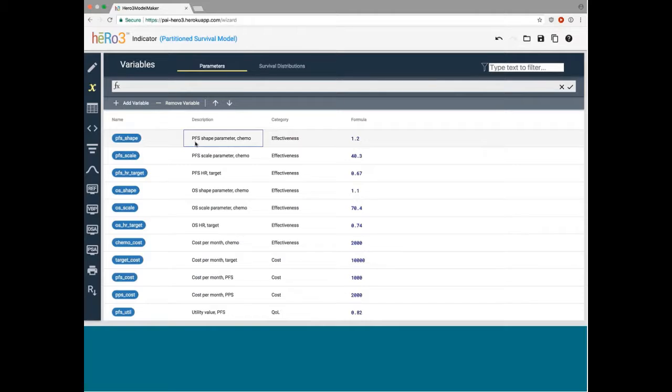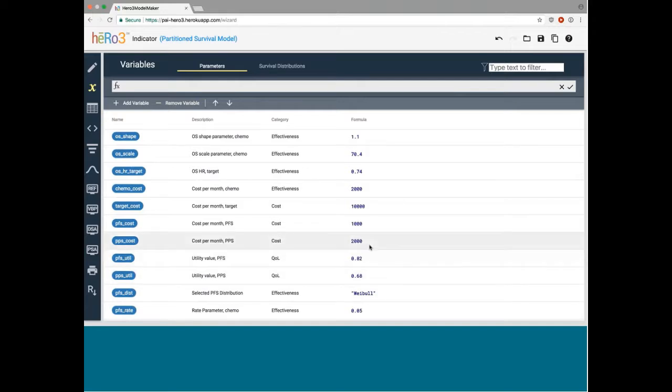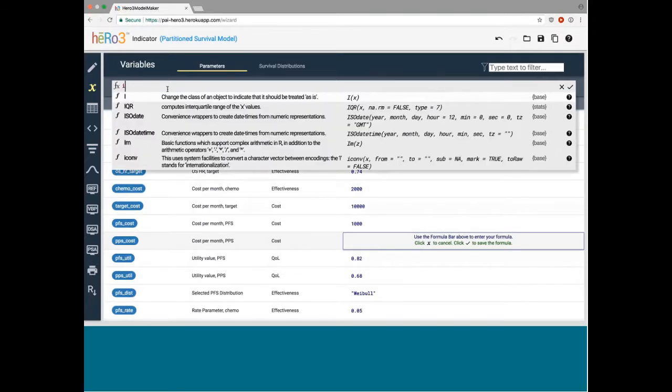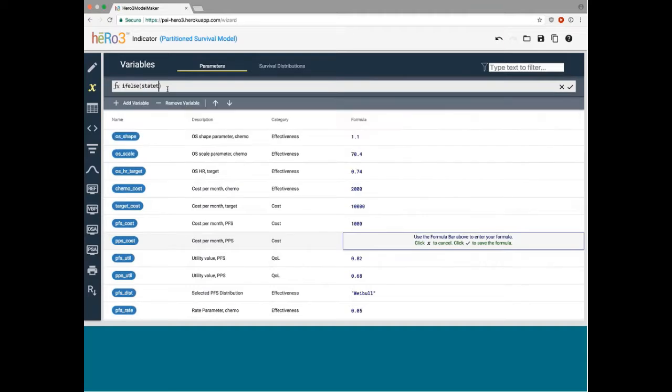Let me break that down a bit. Let's say we have a function of state time. I'm just going to write in here a formula: if else state time is greater than 5, then the value is 3, and if not, the value is 1.